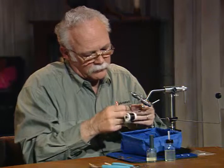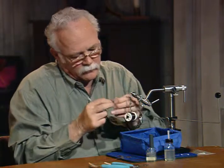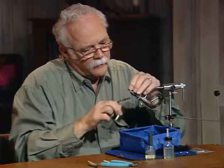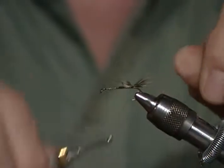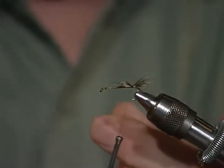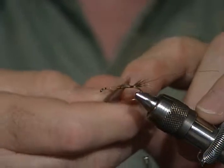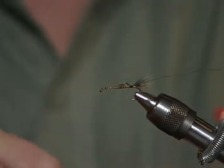I'll get a couple of fibers pulled off on either side. This feather looks like it's been sat on at one time or another. It probably came from the rear end of the bird, and the bird probably sat on it. Now we'll tie on a piece of this copper wire for the ribbing material. I've left quite a bit of the butt sections up there, but it's going to be covered up as soon as I dub it. I'm going to pull off some thread and start dubbing — I don't want a whole lot of dubbing on here.